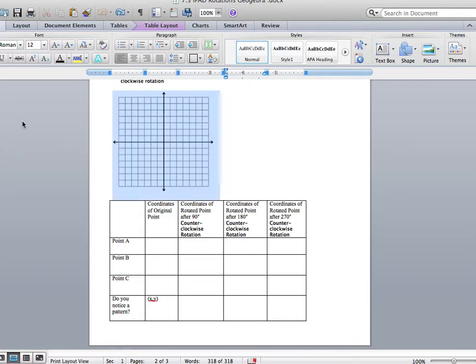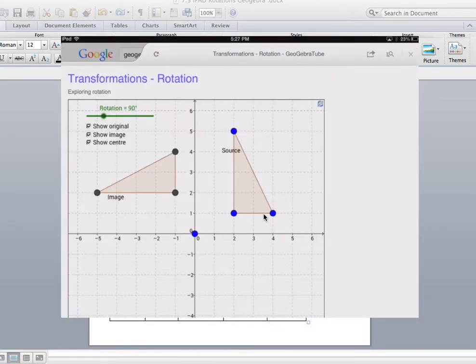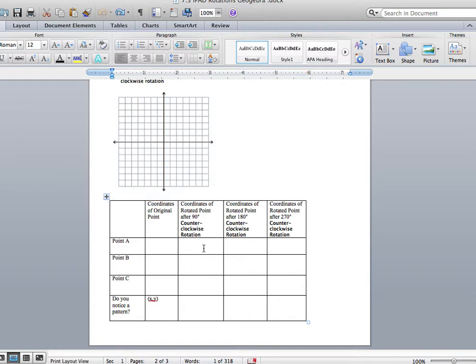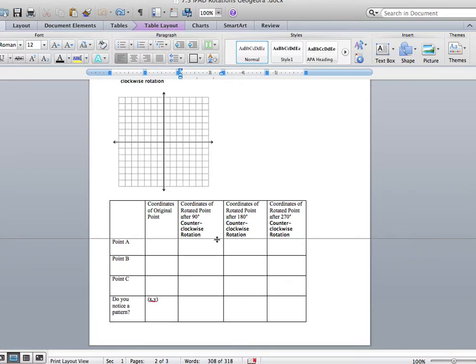So for example, if this is your A point, 1, 2, 2, 1 was your A point, this is now -1, 2, and that's what you would put here. I only wanted to highlight that one, it's not letting me. But right in here, put your ordered pair there. Okay, but you put the original and then the 90 degrees one there. So 90 degrees is, so you know what I'm talking about.